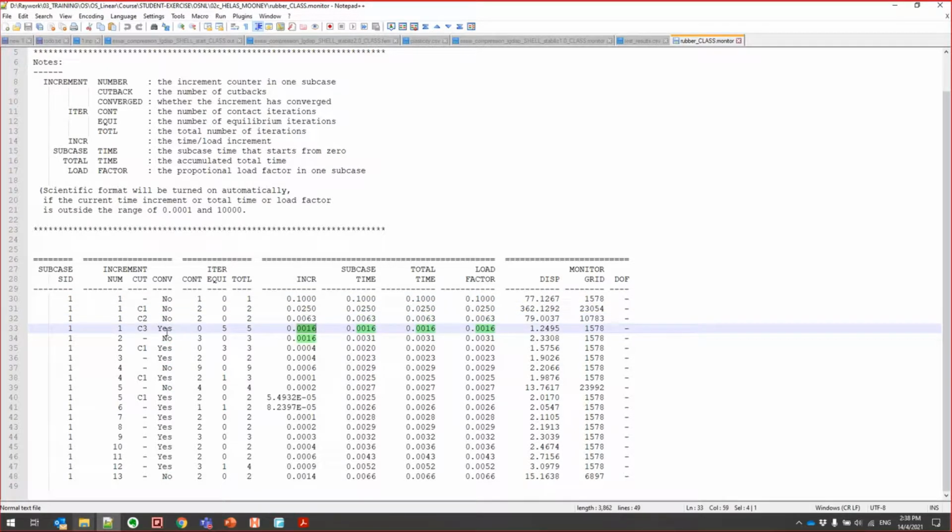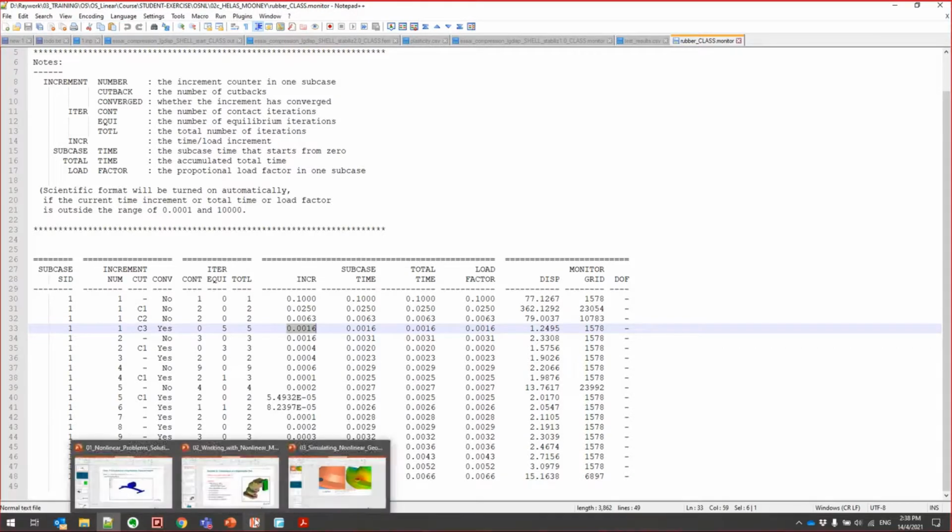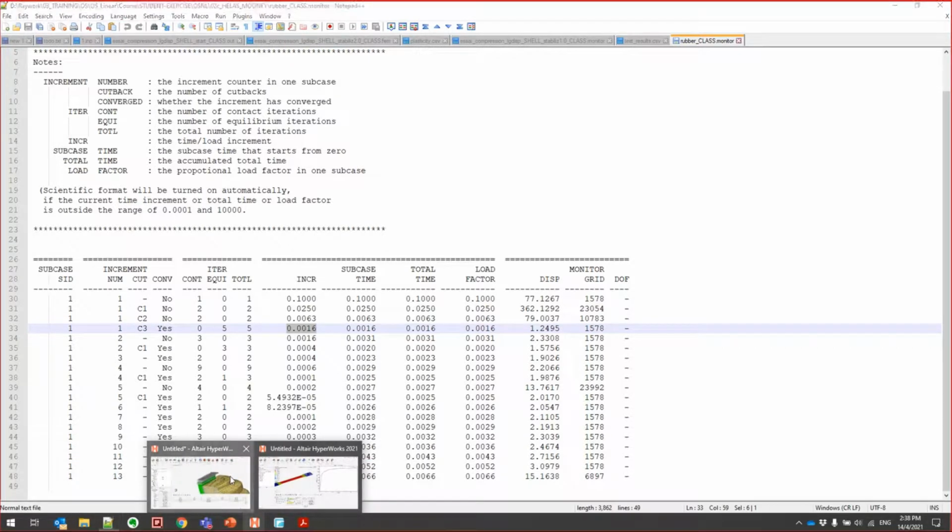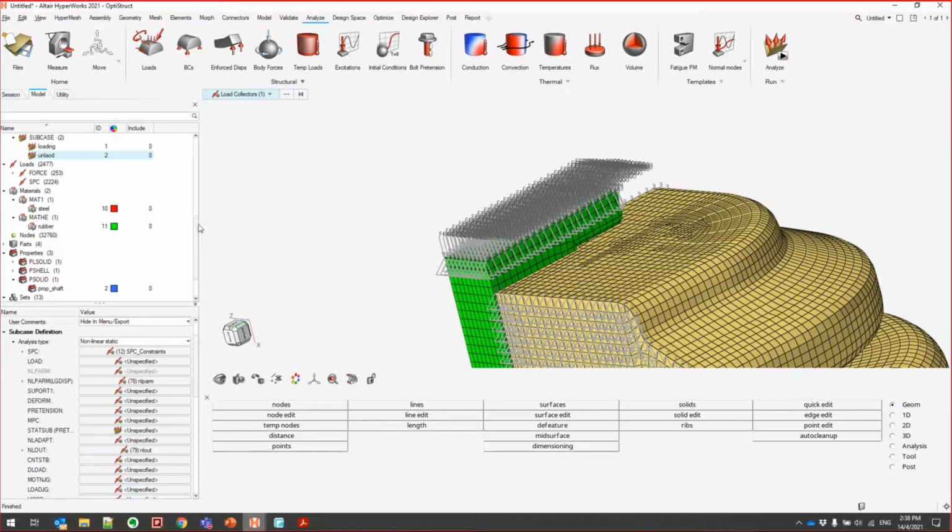If you now know that, you will start moving at 0.001. So the next time, if you have tweaked something and want to rerun, you probably don't start with 0.1. You start with something like this time step here, probably 0.001 now. I want to make sure that the first step is successful, because a successful first step will help a lot in the convergence, so you get to converge faster.